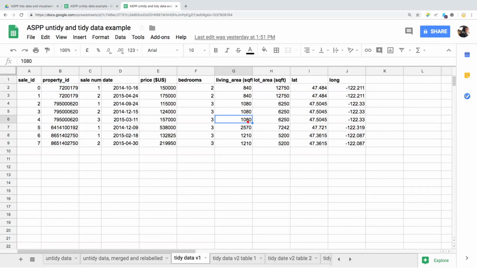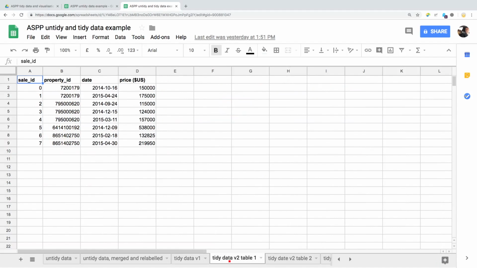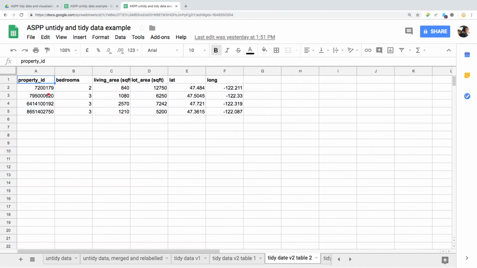So this is a flat table, one flat table, which is very convenient for analysis purposes and will work really well with plotting libraries. But one thing you might notice, and the reason some people came up with an alternate solution, is that we're actually storing the same information more than once. The living area of this property is stored 3 times, even though it's obviously going to be the same every time. So the other reasonable solution is the relational database solution, where you have 2 different tables, and one of them just stores the information about properties, which is the information that doesn't vary property to property.